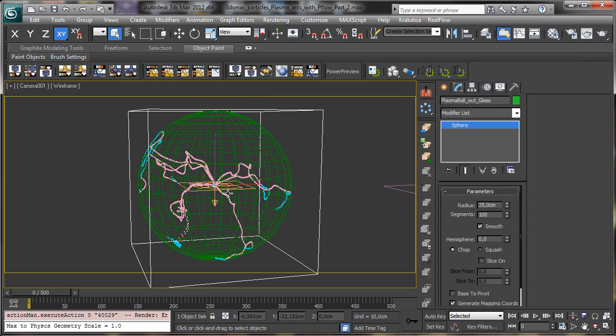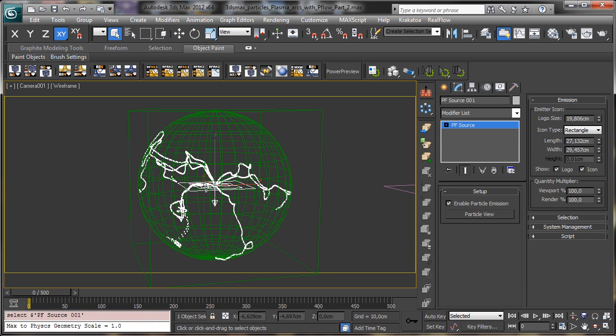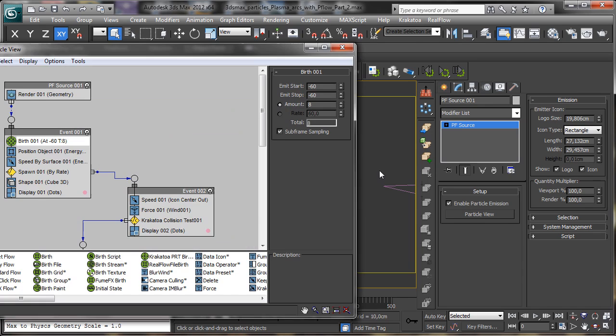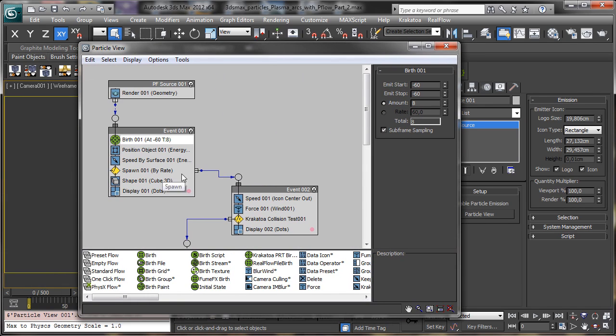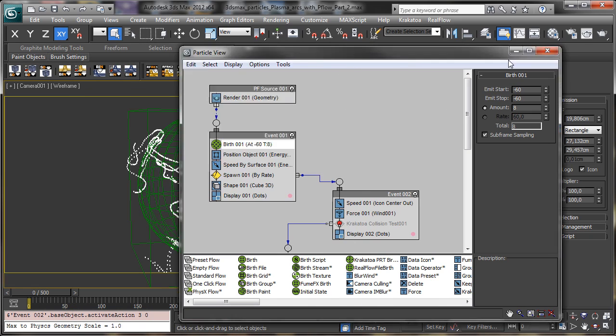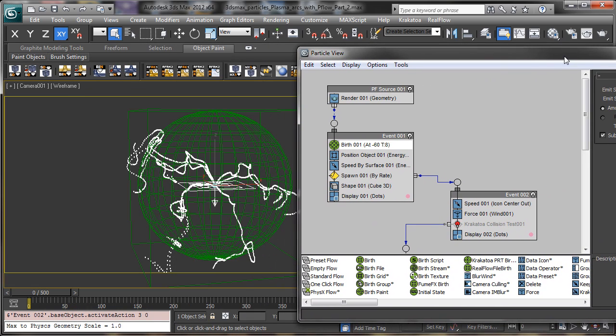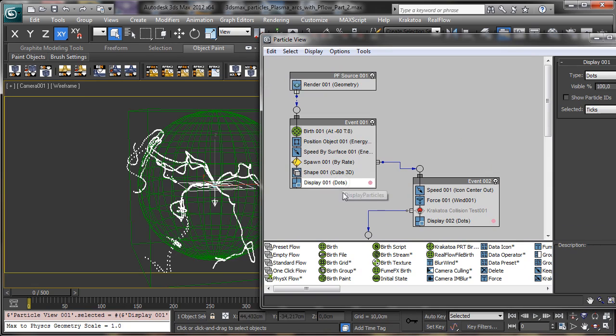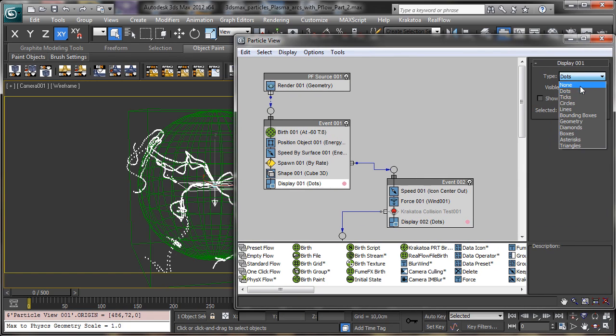Another possibility is to render the particles not using Krakatoa, but just some really little particles. I mean, if we have, for example, this one, and let's go inside the particles. That's the spawning, and then we have the collision. We can set the collision to off. Okay, so we have just the particles. We are using cube. Let's see the dimension of this cube. Let's go for geometry, and you see that they are really big.